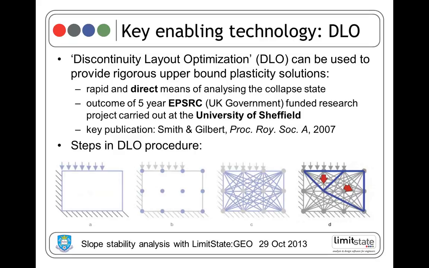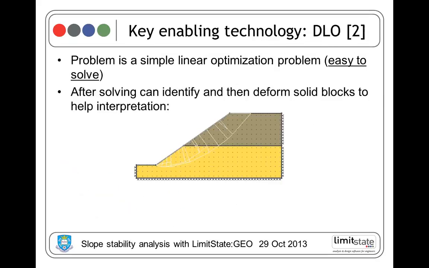And we can quite easily solve with 1,000 nodes, so around about 1 million potential slip lines, and out of that set of 1 million, we can pick the critical collapse mechanism. So we can get very close to the optimal result in general. As I've said, it turns out to be a simple linear optimization problem, and once we've found that critical layout of slip lines, the software will actually put them together to form sliding blocks, so it can animate that to provide additional interpretive guidance as to what the solution is actually doing. So here we've got a two-layer slope problem giving us that solution.